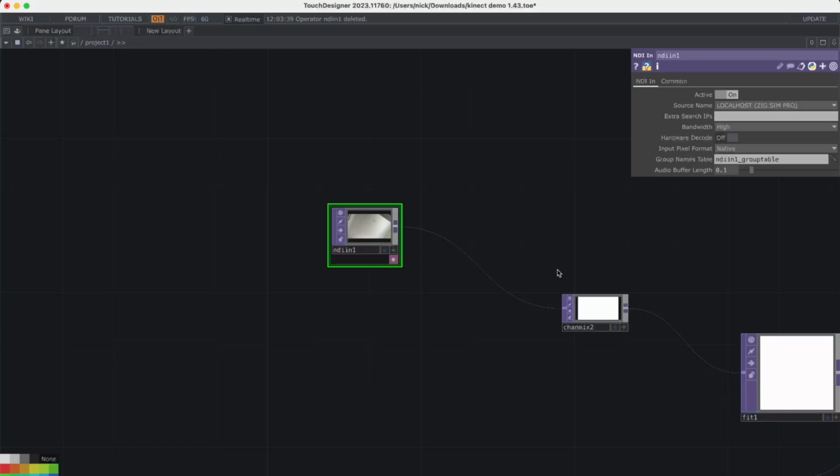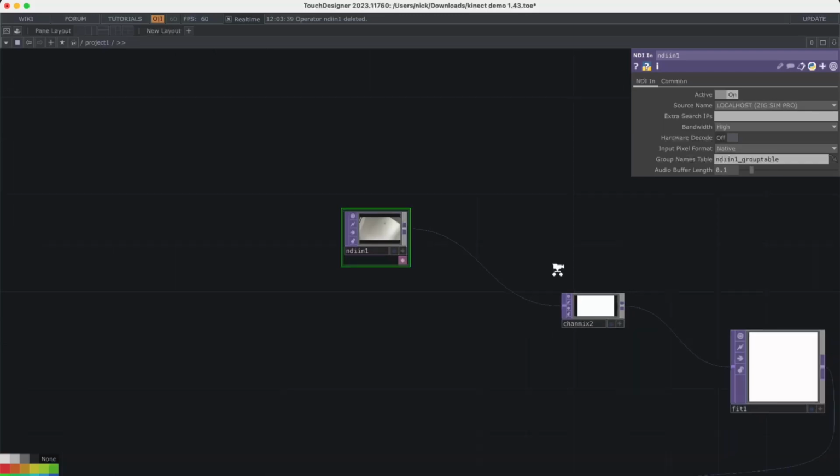If you are having issues, look up tutorials on configuring NDI networks. They'll have very specific tutorials going over which exact numbers you need to type in, like IP addresses. It changes between what computers you're using and obviously what networks you have, so I don't want to get too into depth on that today.